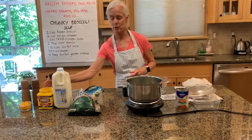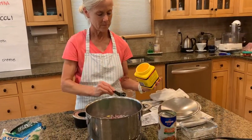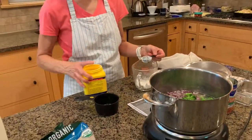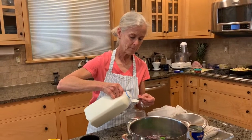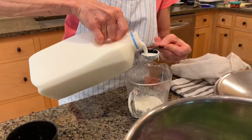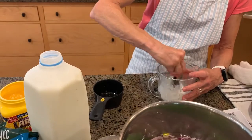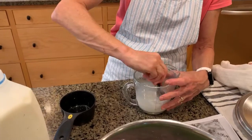So what we're going to do is take two tablespoons of cornstarch. And to that, we're going to add three tablespoons of nonfat or 1% milk. We're going to mix that up. You'll find that it's a little bit chunky at first, but then the cornstarch really comes into solution and dissolves.